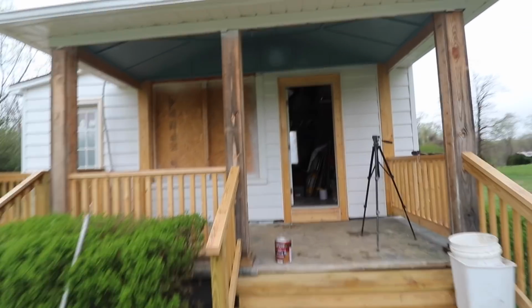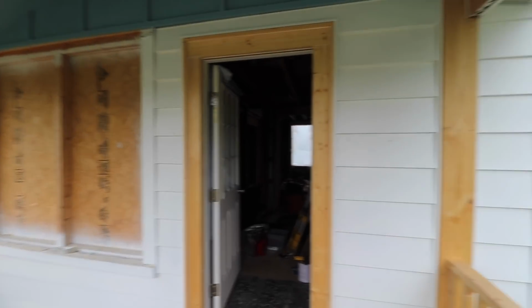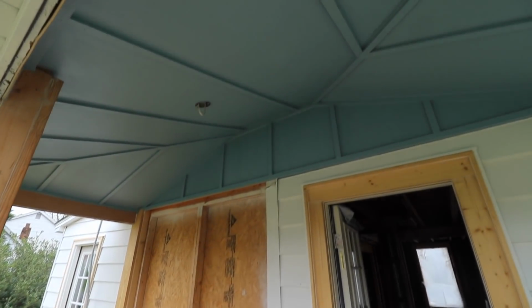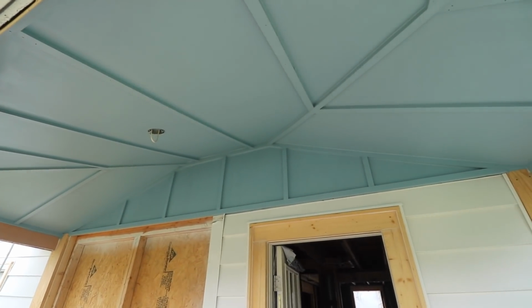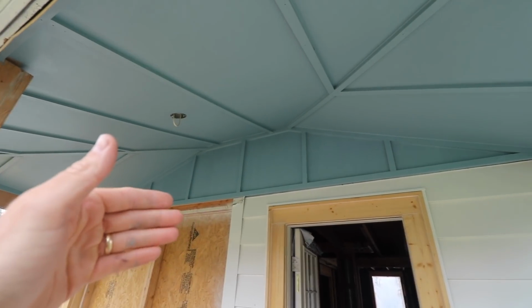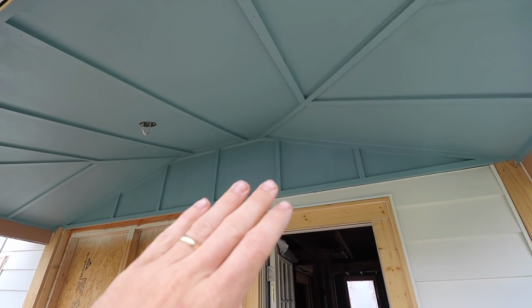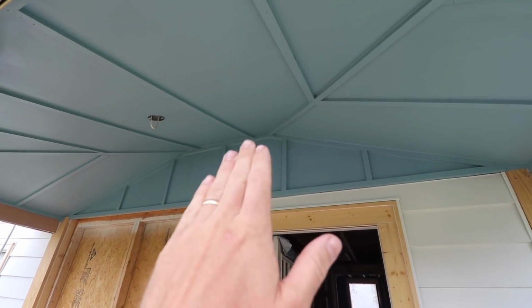I'm going to continue painting today, transitioning to white, and that's going to be trim around the doors, the columns, and the handrails. Yesterday I did this, and the thing I'm not sure of is whether or not I want the wall portion of this to be blue. I think it's decent looking, but it looks like someone with a good idea that didn't maybe quite execute it right, and maybe it should have been painted white up to that.